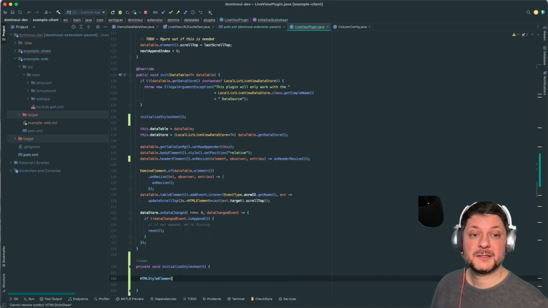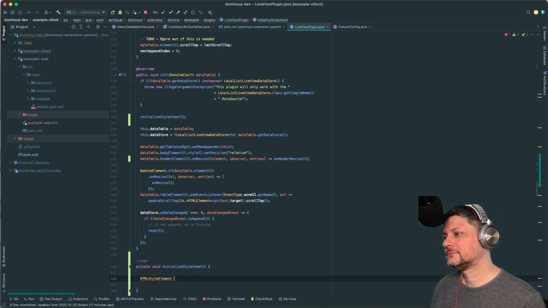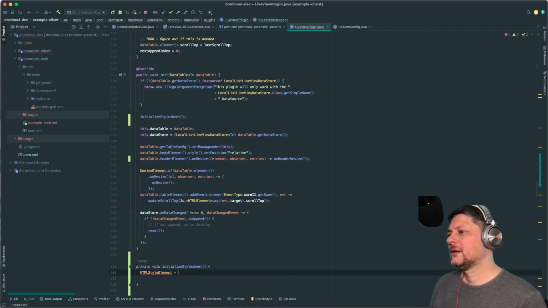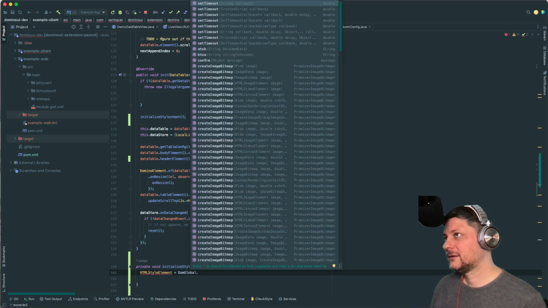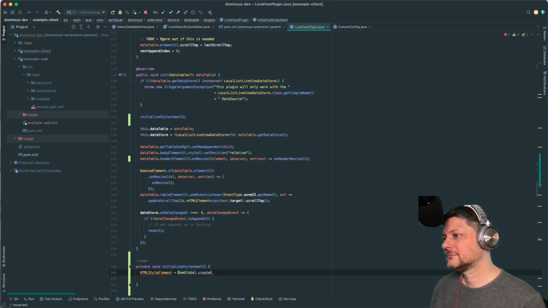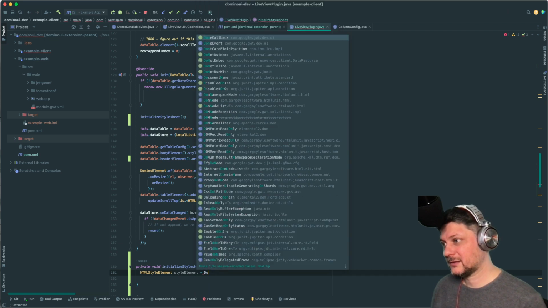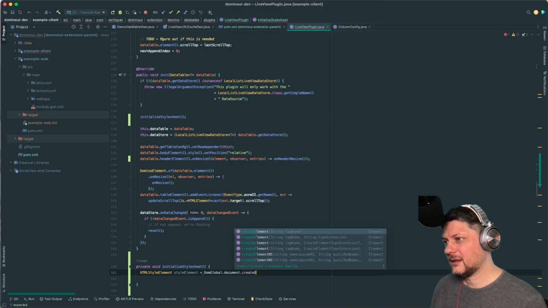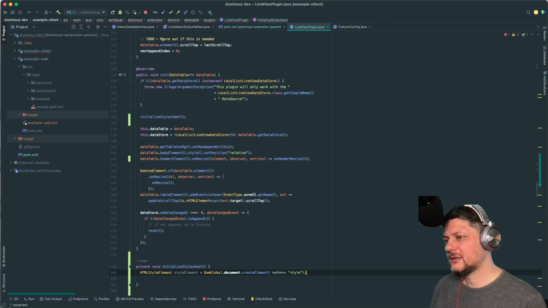I'm trying to remember how this is done. I don't think Elements has style, does it? No. Document? How do you get that? DOM global document create element style.